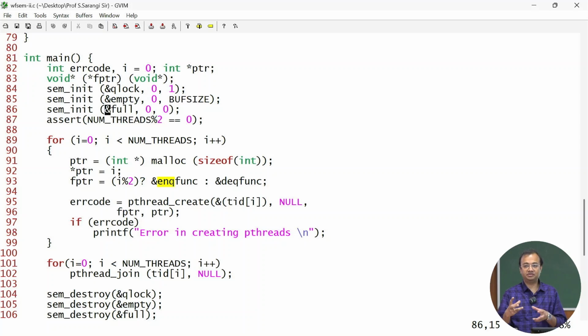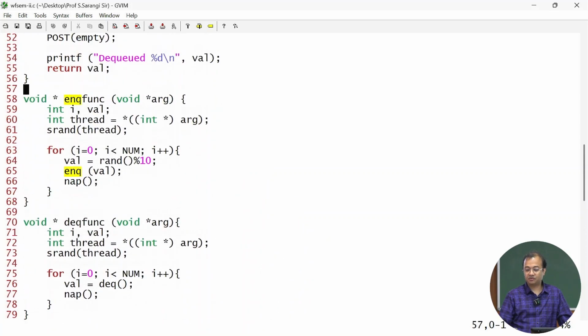So ideally, if steady state sets in, the empty entries plus full entries is equal to the total number of entries. So initially, nothing is full. So that is why the count is 0. So the sum total is, we have 3 semaphores instead of 1. 1 is binary and 2 are non-binary. The rest of the code remains the same.